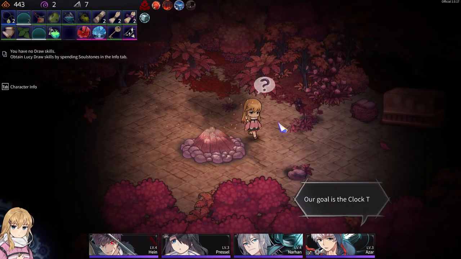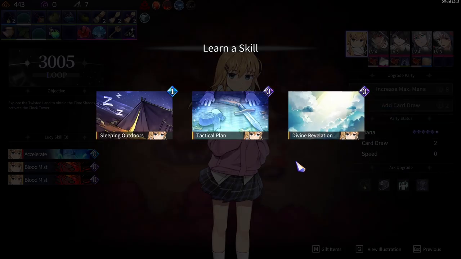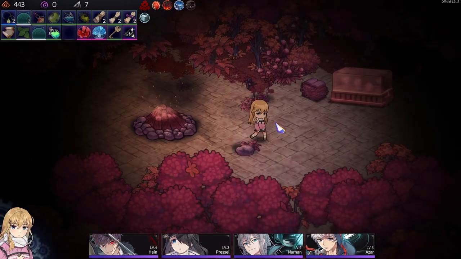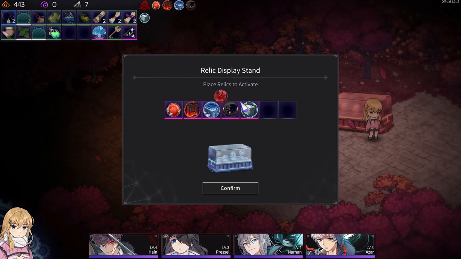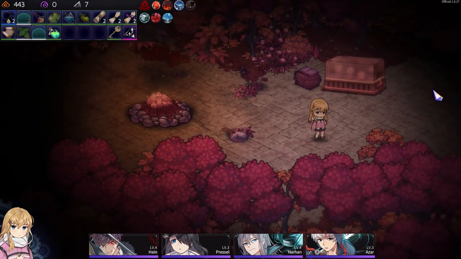Maybe that one. Draw a card. You have four skills in the deck and select two to add to your hand. Activate prophecy bonus on drawn skills. Oh, sure. I got two. Nice. I can do both of them. That and that. Wait. Can I put that in there? I cannot. Okay. I was going to say, if so, that would kind of mess up a little bit.